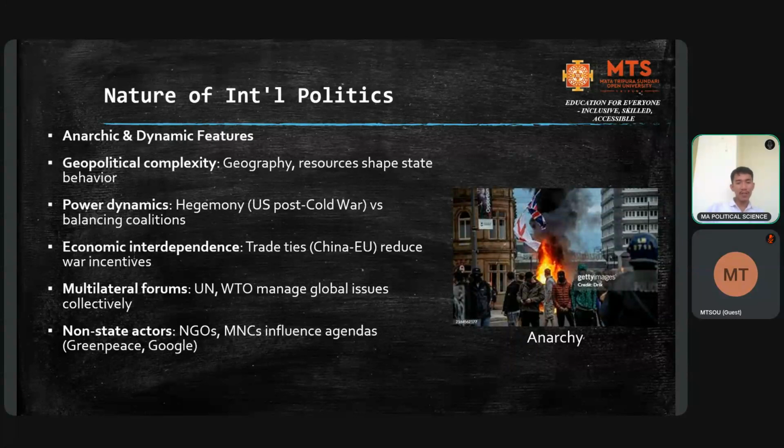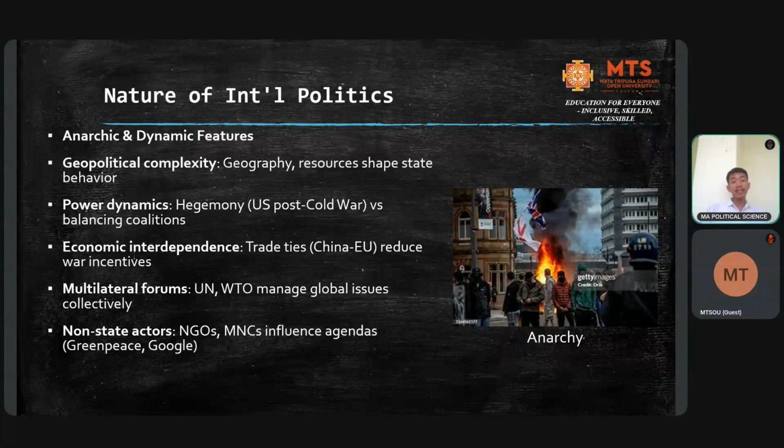What are the things that affect a country's power? They are its geography and its resources. Where you are located, and how many natural resources, money or people you have. This will decide state behavior. If people have more resources, they will act as if they are powerful. If people have fewer resources and less geography, they will behave accordingly. In international politics, we also discuss hegemony versus balancing. We discuss which country is the most powerful and how to balance the power. We should always make sure that one country does not become unlimitedly powerful and that some balance is always kept.